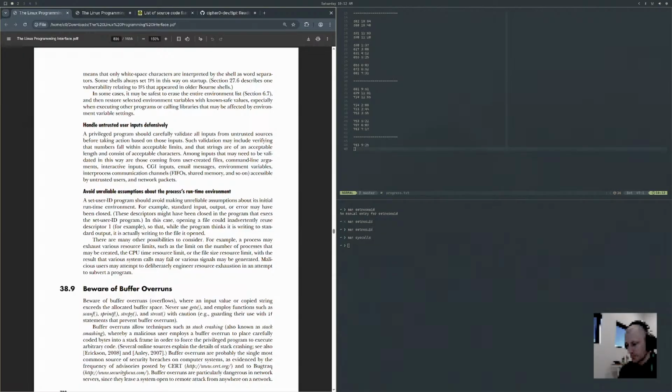Afterwards, the program can change its ownership with fchown and then change its permissions if necessary with fchmod.